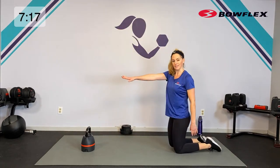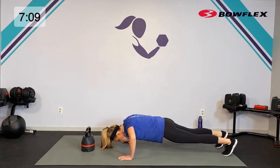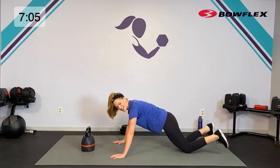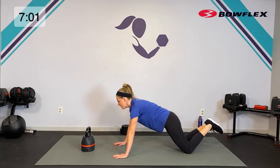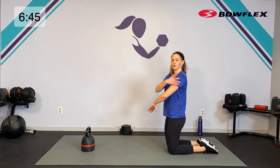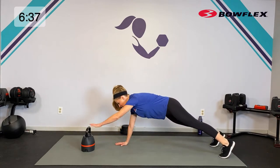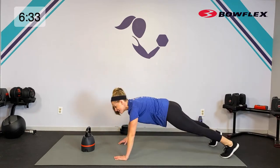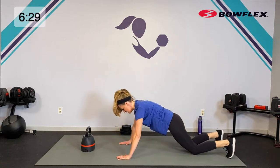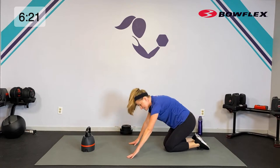Take it down — kettlebell is going to be a little bit in front of you so we really have to reach for it for core. Knees or toes — join me here. Strong push-up, two taps. Knees are fine too — if you've got a tight shoulder from an old injury, it's sometimes better to stay on your knees and get lower. If you want to stay on your toes with a shorter range of motion, that works too. We're still getting chest, shoulders, triceps, and a lot of core. Push-up, then come up — tap, tap — and up, tap, tap. Last one — stretch it back.